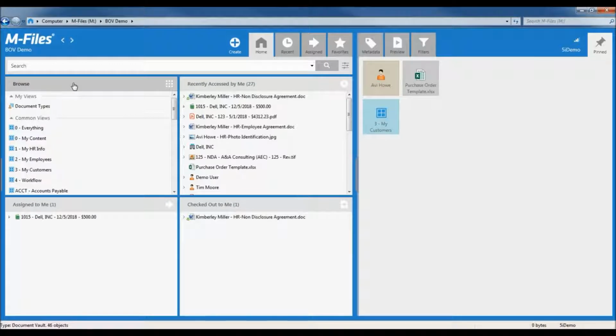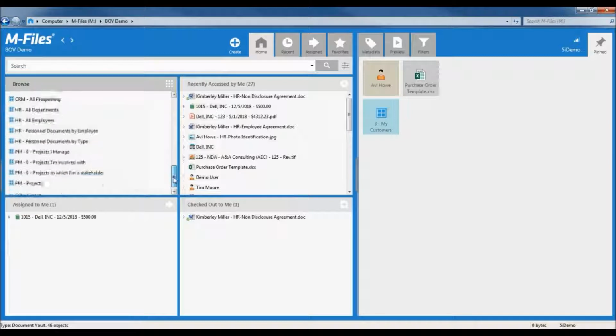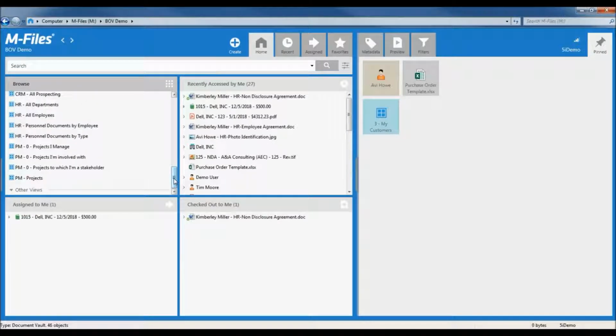The Browse section contains views, which are pre-configured saved searches that are dynamically updated based on the metadata, also known as assigned properties or keywords, of the documents. Some of these come included with the application, while others are customized based on your requirements. At its core, M-Files document management is based on what it is rather than where it resides in your system. This means you never have to remember where you saved something as long as you know any of its assigned properties or keywords. Let's take a look at an example.